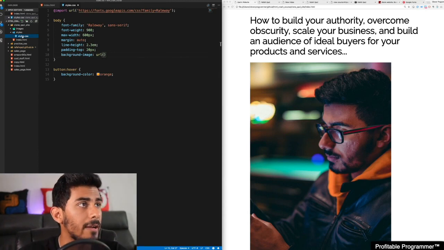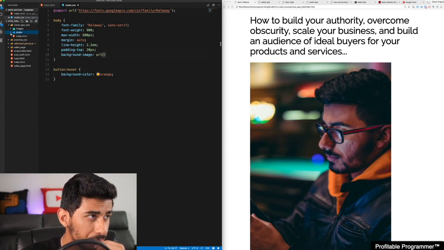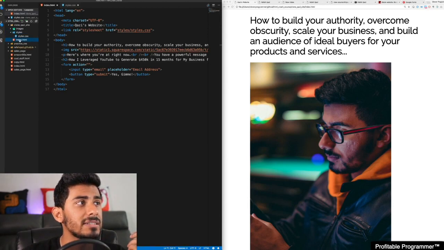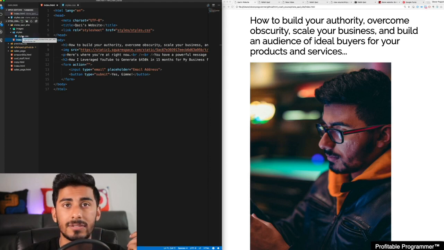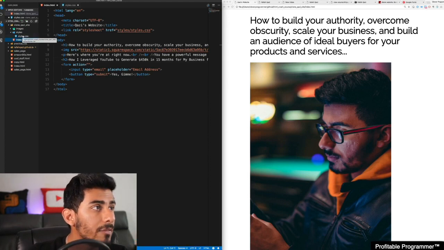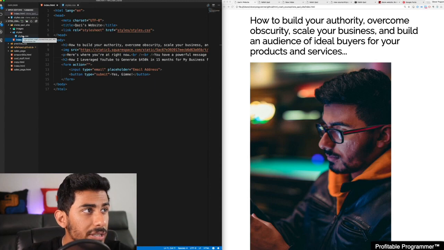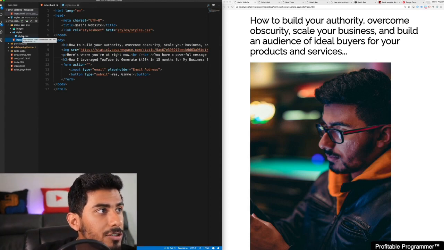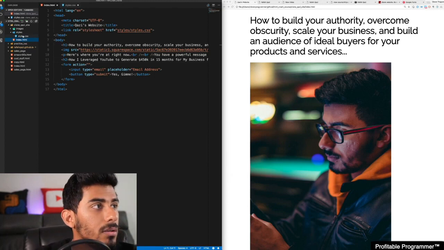So what do I mean by that? For example, if you're in this index file, the relative path to the styles.css is simply styles/styles.css. It's a relative path. But if I want to get the absolute path, you can even see it right now. When I hover over it, it shows me the absolute path. I'll show you what I mean.